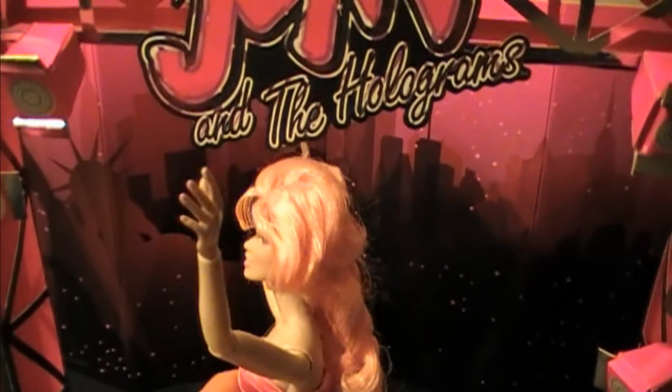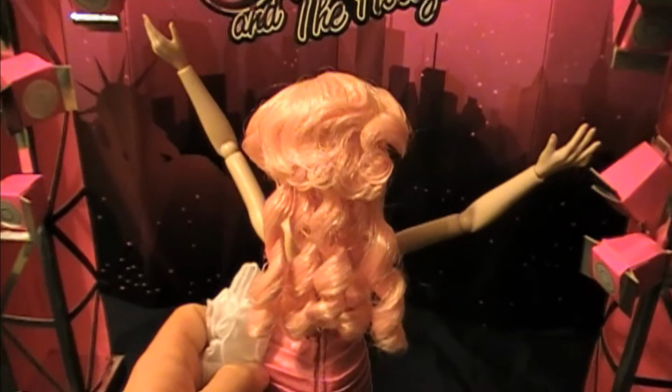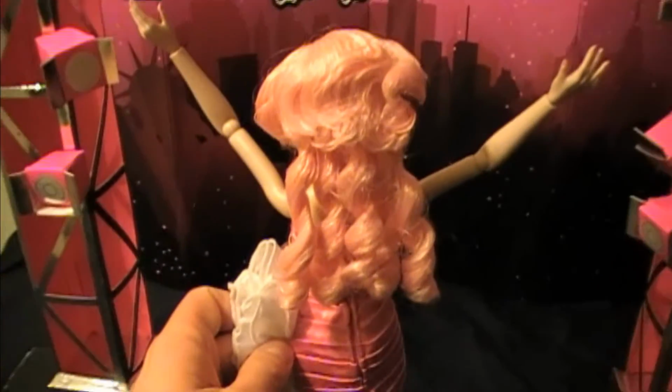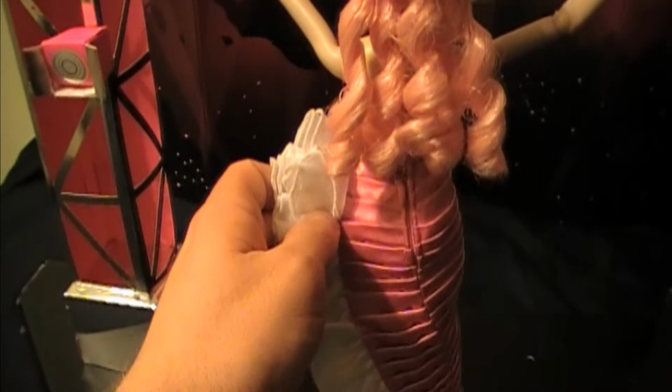Then here's the back of her hair. Oh! Jem got mad and took down a light. She actually needs a hair wash.